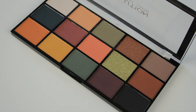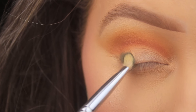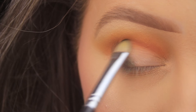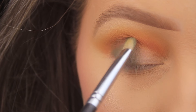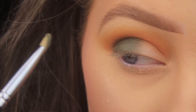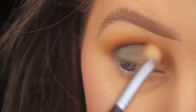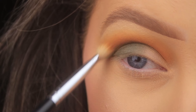I'm taking that matte green in the centre of the bottom row on a C-shaped brush and starting by tapping it down on the outer edge of the eyelid. I remember when I used this shadow before I had a bit of fallout, so I'm being careful today — applying a little at a time, building up that shadow in small sections and gradually working my way across the lid. I'm applying it in a couple of layers building up the intensity, taking it about halfway across the eyelid. The green has slightly overlapped with the orange in the crease, so I'm going back in with my fluffy brush with no product to fuse the crease and lid shades together.